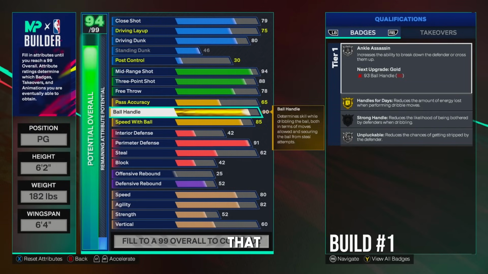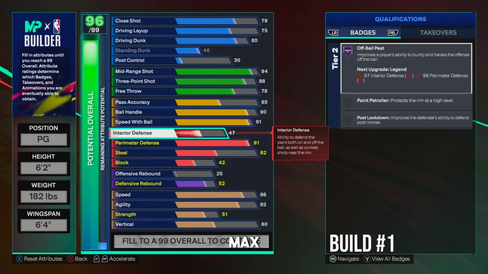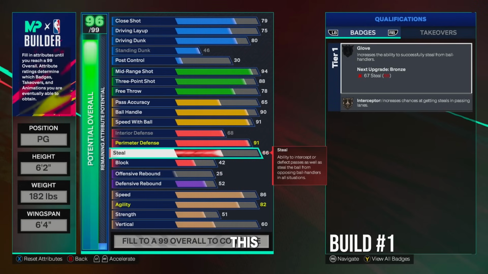Handle again, we're cap breaking that to 95, and for speed with ball, we're going to put this all the way up to 91 to unlock lightning launch on Hall of Fame. Now for the interior defense, we're going to max it out at a 68. Again, we're going to be cap breaking perimeter to get 92, and we're going to unlock that gold challenger. And for the steal rating, we're going to go ahead and put this all the way up to a 91, and we actually get gold glove on this build.